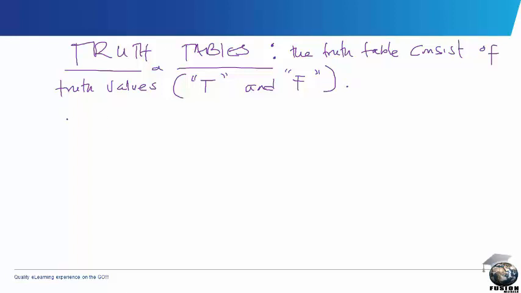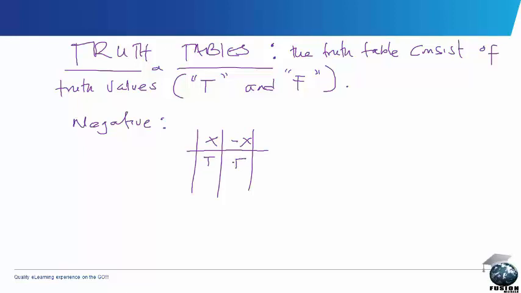And then what we mean by negation, we'll construct a truth table for negation. Under negation, we'll construct a truth table. If we are considering a statement X, what would be the negation of X? Now, if a statement X is true, on the negation it will be what? False.